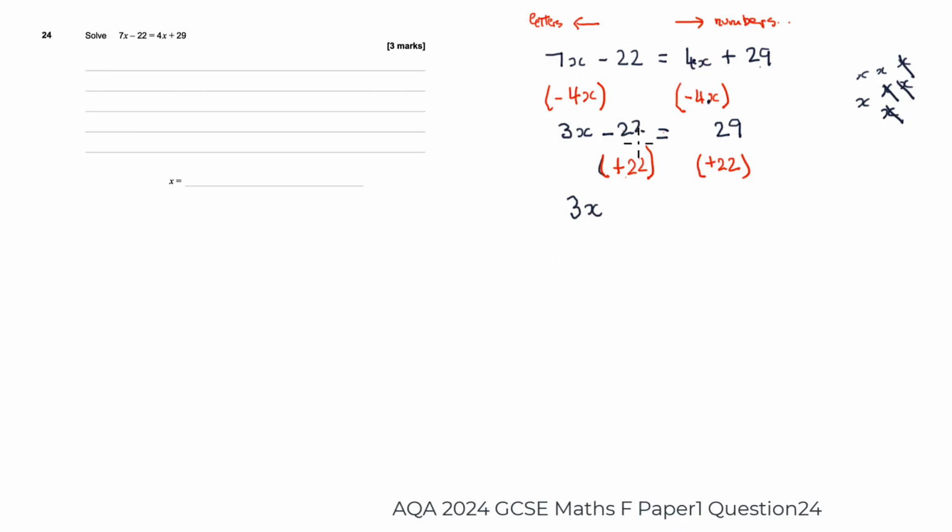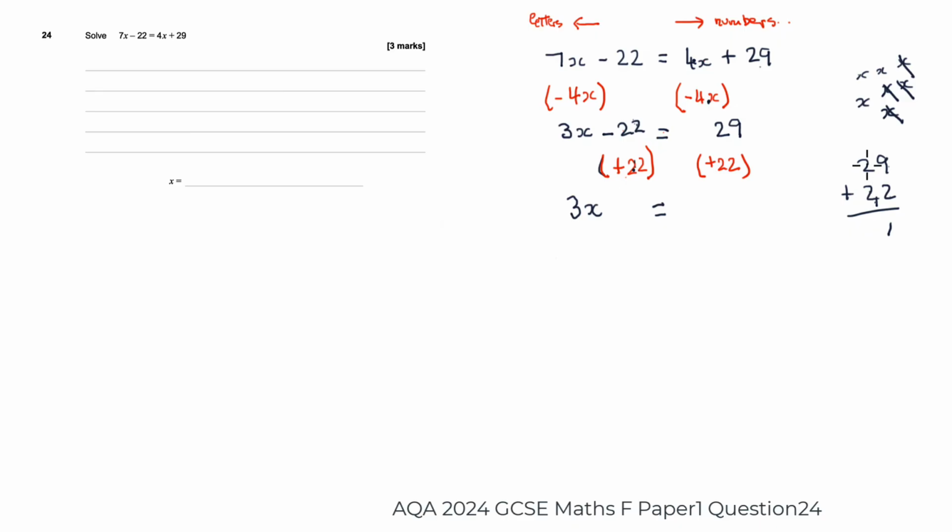Taking away 22, adding 22, these two would cancel each other out. After all, if you give someone 22 pence and then you take the 22 pence away, you've got nothing left. So that just is a 0, empty. We don't need to write anything down for that. And what about the right hand side? 29 plus 22. Let's follow that one through. 9 plus 2 is 11.